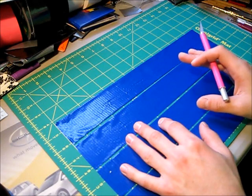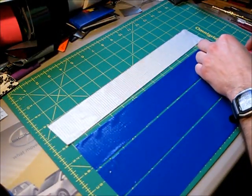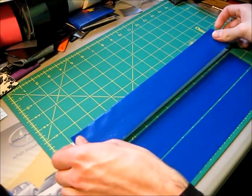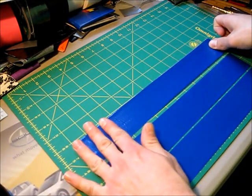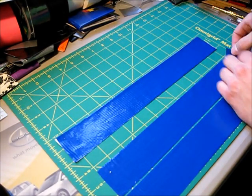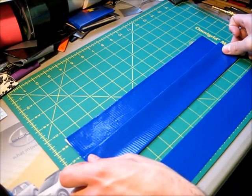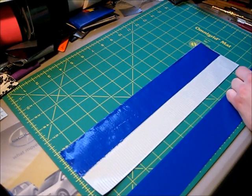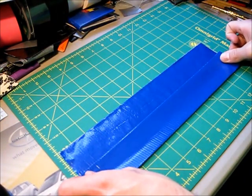I have four strips cut out here that are 15 inches long and I'm going to get you started on how to craft your CD case. Take your first two strips that are 15 inches long — 15 inches is a decent length for sticking down duct tape so it might be a little bit difficult if you're not used to working with longer strips, but carefully, just carefully stick it down. Slow and steady wins the race, and it certainly does in duct tape. Take your third strip and just like making a regular duct tape sheet, stick a little bit of it on that sheet you just stuck down, then flip the whole thing over and take your fourth strip.